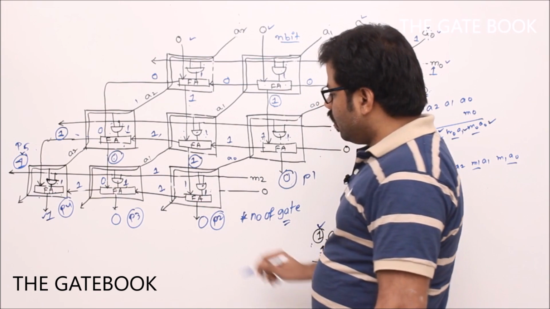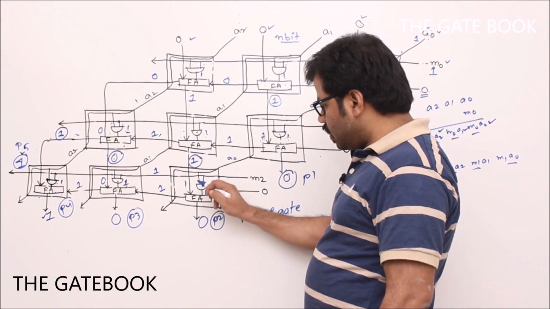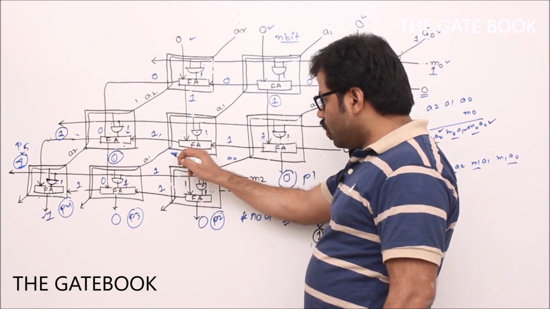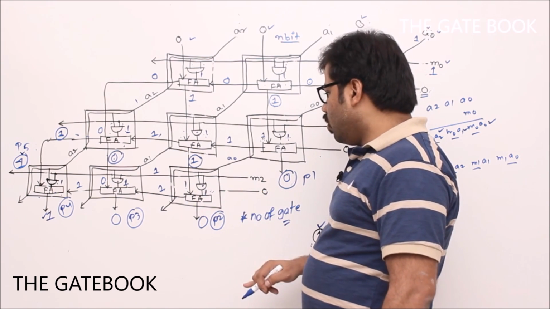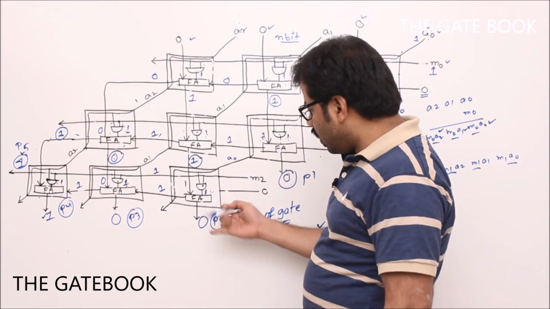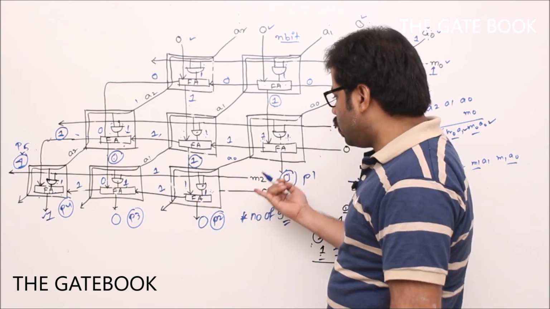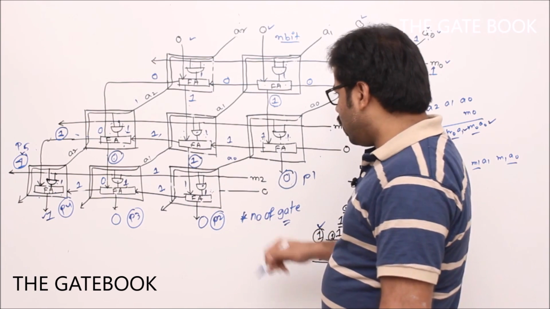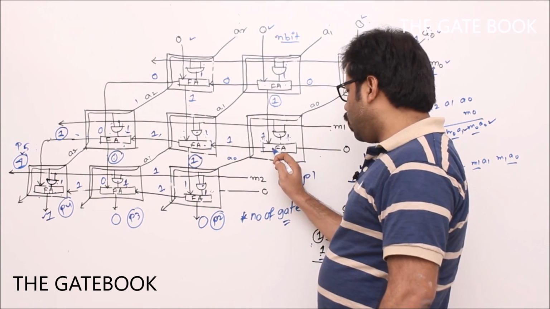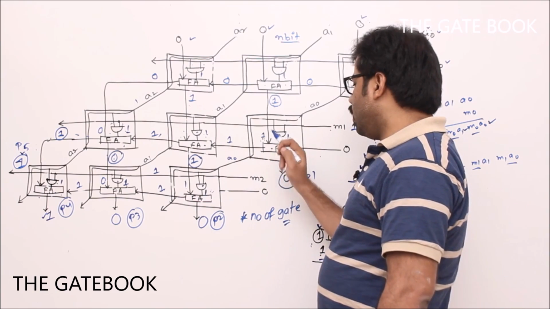So similarly, this full adder is connected to this full adder. One input is carry, which is of course 0, but is there anything else? No, only these two, right? Carry is of course 0, but it is depending on this one. This full adder is depending on this full adder's carry, so it depends on this one.